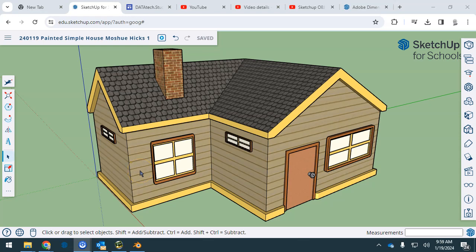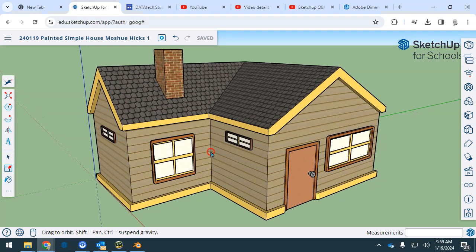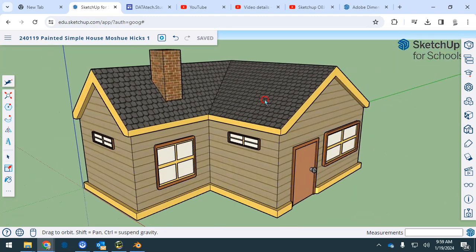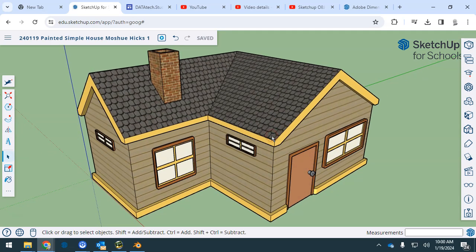Once you have your house nicely painted, it'd be good to have a picture of it that you can put on your portfolio. So picking a good angle is important. We've actually got several angles on this house, but we're going to do a video in just a little bit. But let's get a picture of the house showing off all the hard work.